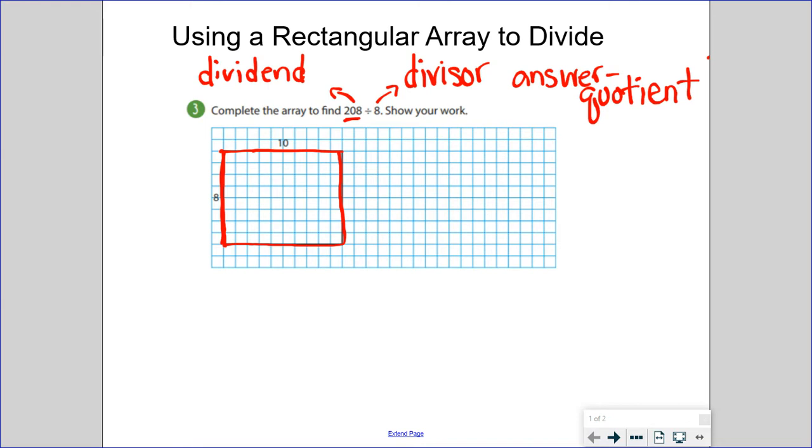We are going to be using this to divide 208 divided by 8. And you can see the 208 is my dividend. That's the number I'm going to be dividing. The divisor is 8, and our answer is called our quotient. We will be using partial quotients for this, similar to what we did for multiplication. So what I'm having the kids do is take the dividend, because ultimately we are going to have multiple arrays that are going to equal 208. We just need to figure out and use friendly numbers, and we're going to use friendly numbers to do that.